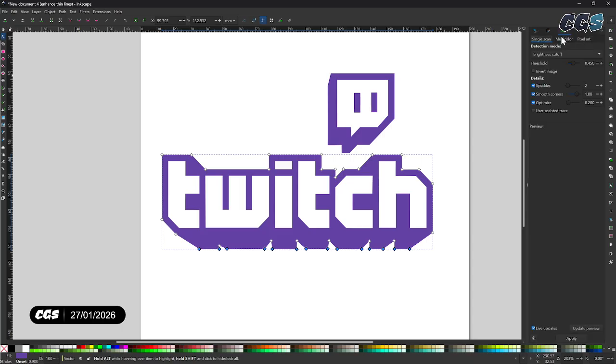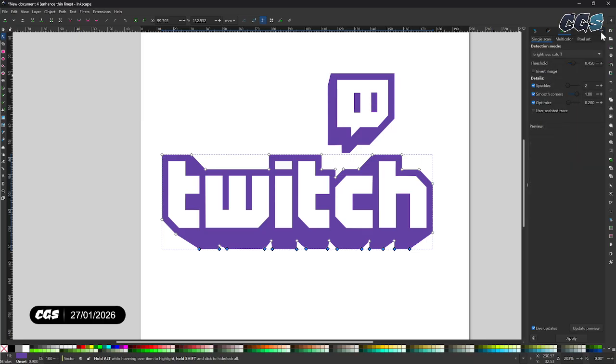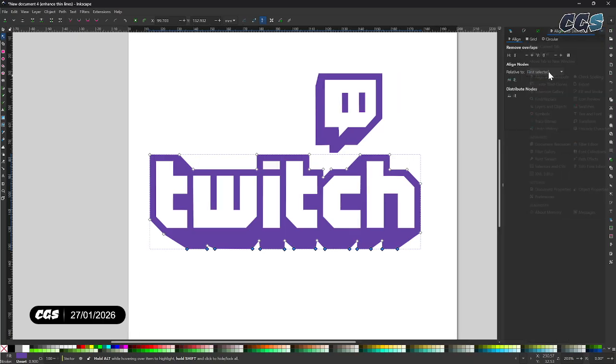So right now we can use the alignment. If we press this button, the arrow down, and then click align and distribute, we see these two options. This is to align horizontally, and this is vertically. So we care about the horizontal one, so we select this one as well, make sure it's all aligned. This one as well, all are aligned.